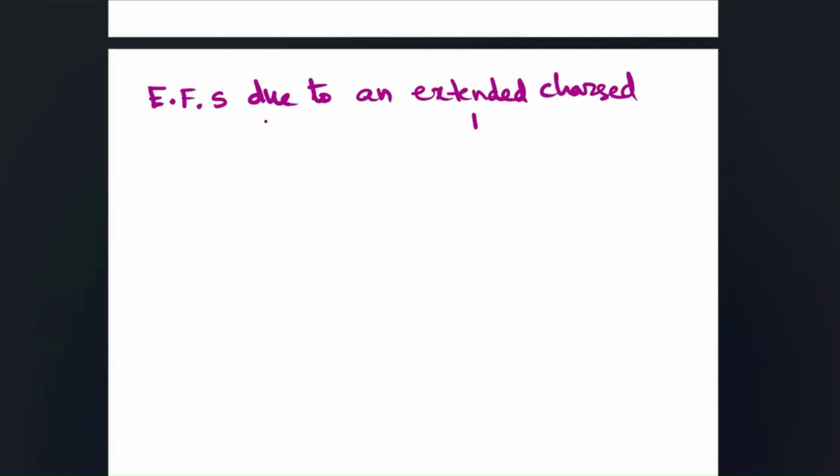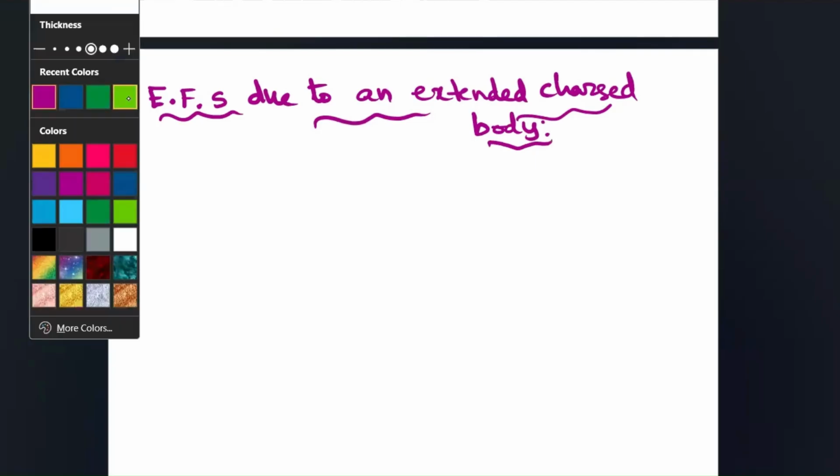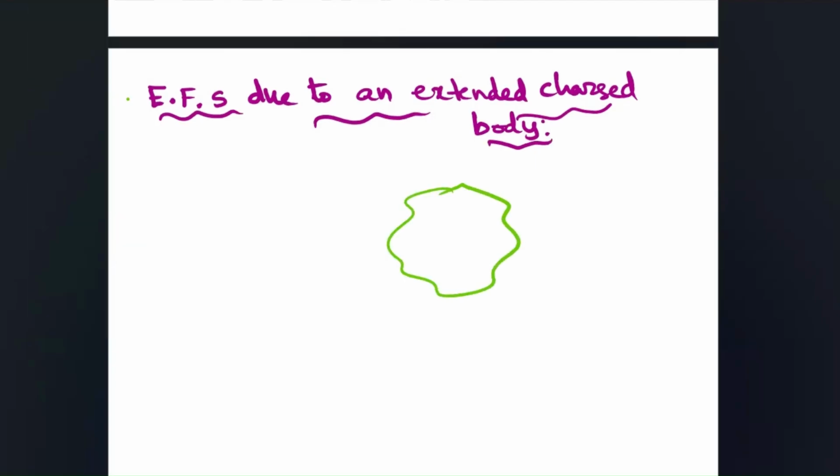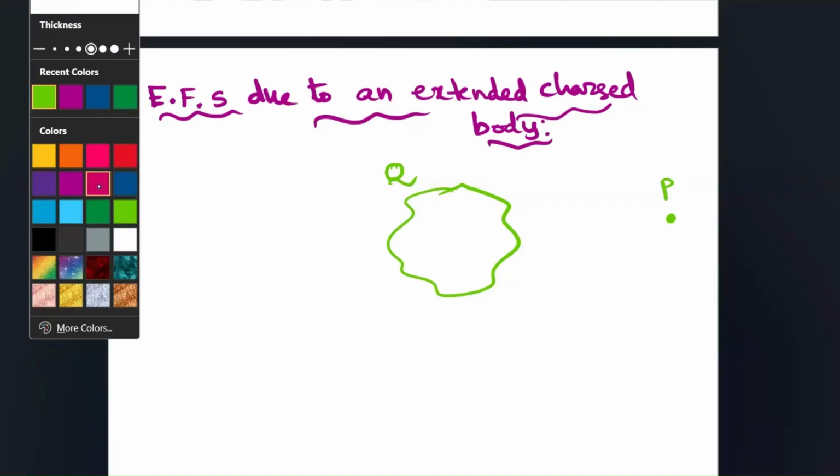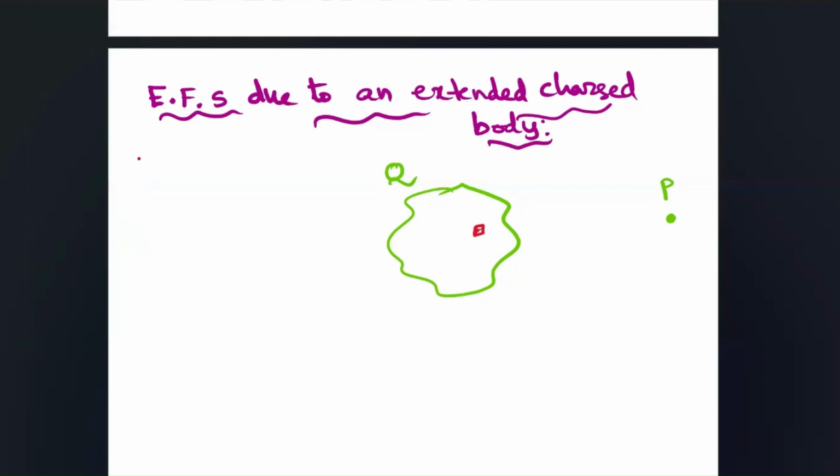This is the electric field strength due to a point charge at a distance R. Remember this. Now, the electric field strength of an extended charged body. Say some charged body is given like this. It has Q charge on it. If you want to find the electric field strength at point P due to this charged body, the basic procedure is to take a small part of the charged body, say with dq charge on it.